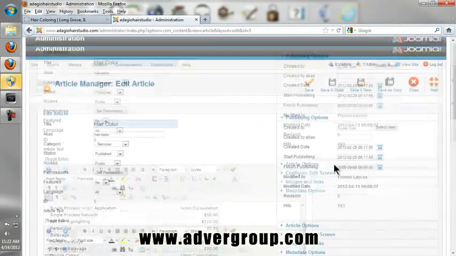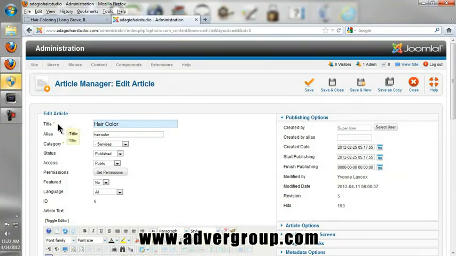And other things you should understand about the options provided: you would always want to make sure your article is titled correctly. You want to make sure it exists in the correct category, as I explained briefly. You can here tell us if the article is published or non-published. You can set access rights. Is it viewable by the public, or are they required to be a registered user? You can set different permissions, meaning that only certain groups can view it. There are many options here.